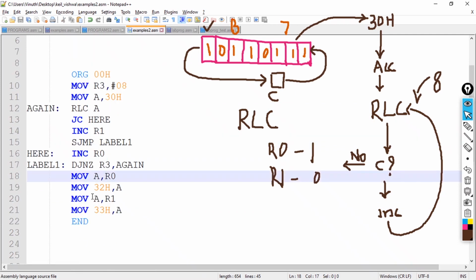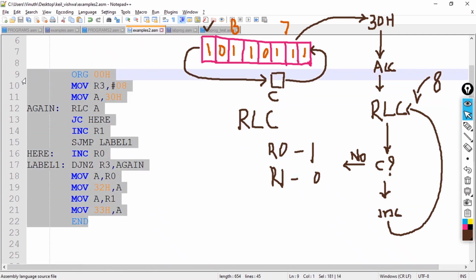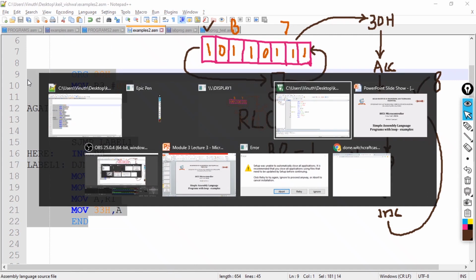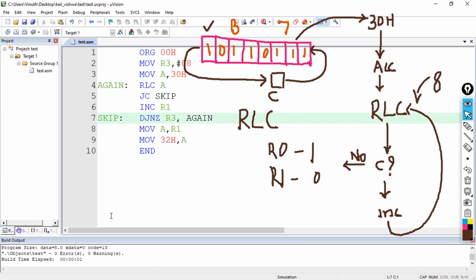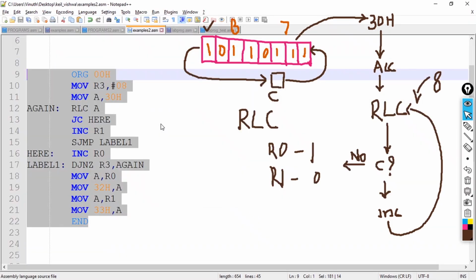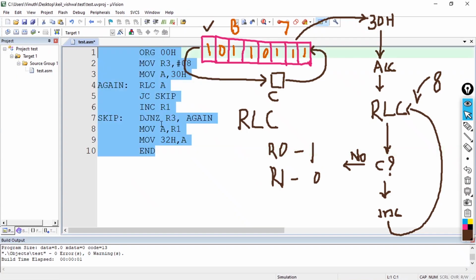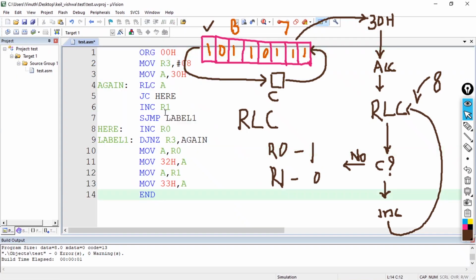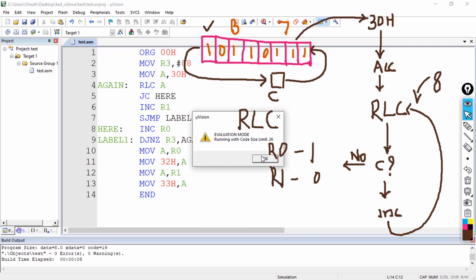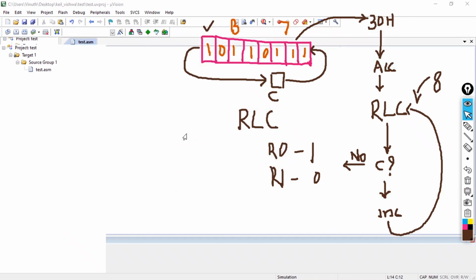Okay, so let us see whether our program is working fine or not. Let me open Keil microvision. Okay, sorry for that. Let me load these values. Now if you perform this operation, zero errors.